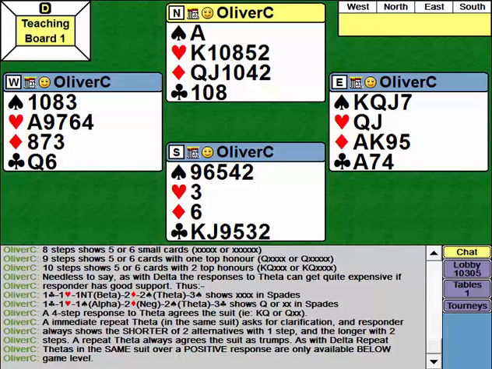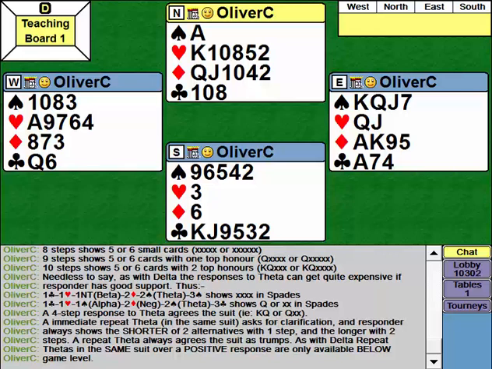So as I've said before, normally repeat thetas in the same suit are only ever below game level. However, unlike with delta, we can treat a repeat theta in the same suit at game level as being a repeat delta, because we know that opener is 24 plus if they've used delta. So if we've got a 0-7 hand, but we've actually got a reasonably good 7 count, then we are entitled to treat that repeat delta at game level as a repeat delta, even though it might have been intended as a potential sign-off.